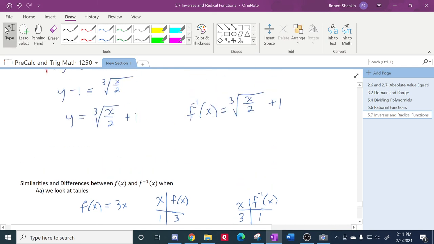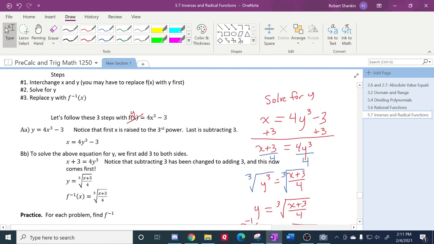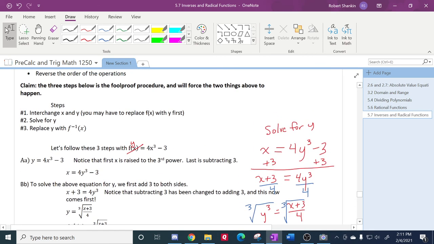And it gives us some insight when we look at these steps for finding the inverse function. It's actually this first step where we interchange x and y that does all the work. When you interchange x and y, that creates the inverse function. When we do steps 2 and 3, we're just changing its format so it looks like the standard way we like to write it. But you're not really changing the function at all.